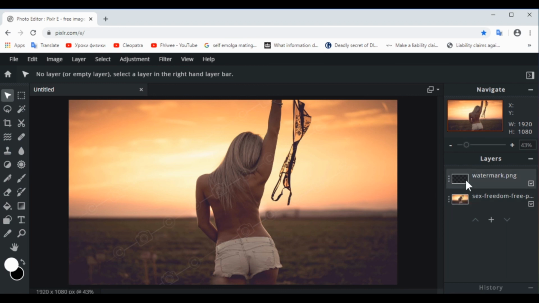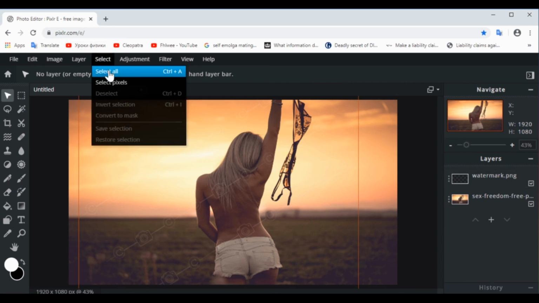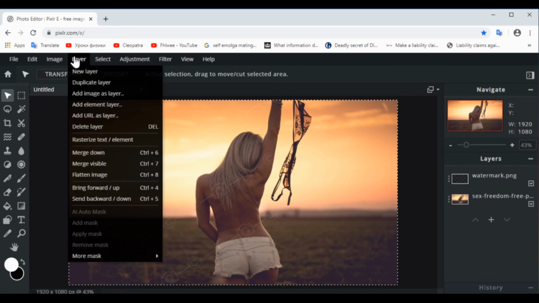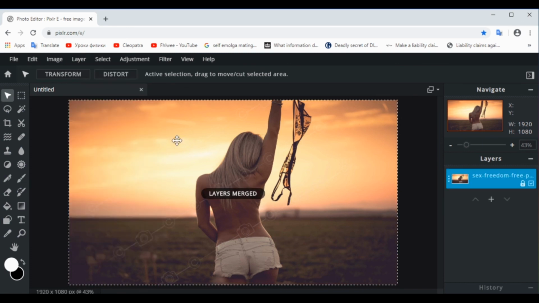If you remember, we need to bring these 2 layers into 1 single layer. You remember, we go to select all, and we go to layer and merge visible. Look what will happen. Both become 1 single layer.